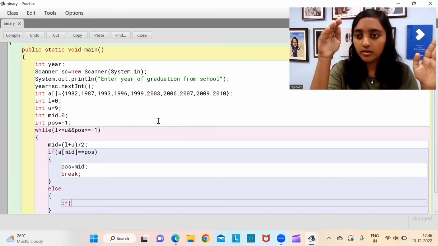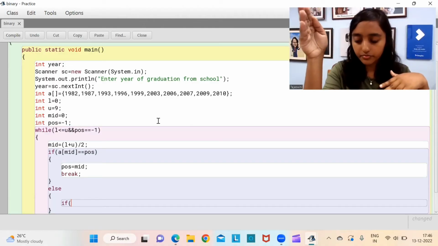Now you understand that the middle element is not the element you're looking for.